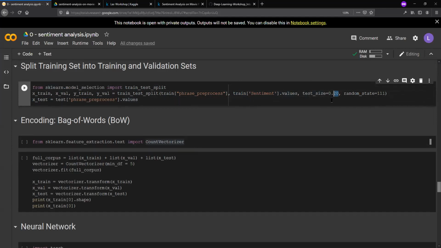So I'm going to generate it so that 20% of the training data set will be partitioned to validation, and 80% will remain as training. And we specify a random state so that when we rerun this execution again at a later date, it performs the same splitting results.